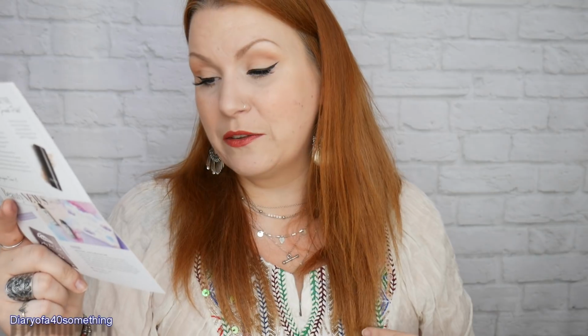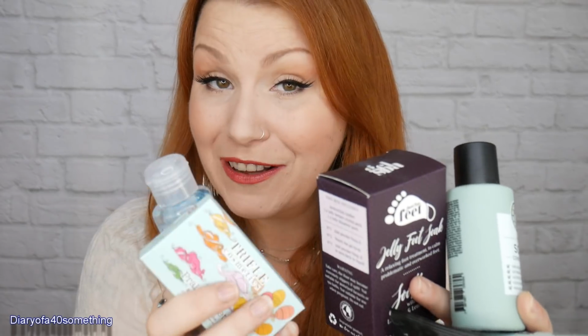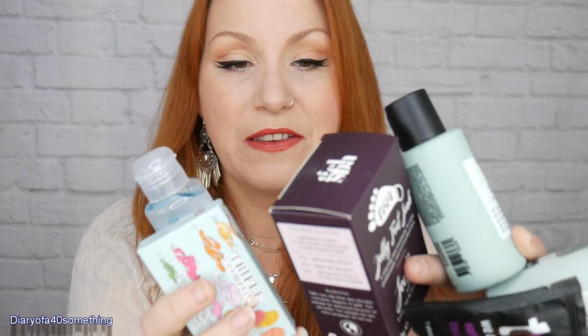So the tea says that it is a sample. To buy the product at full price, it would cost you £2.99 for 15 tea bags. It says, with a delicate aroma of bergamot fruit and sparkling of blue cornflowers, this black tea offers a refreshing infusion. So I'm going to gather everything up, price it all up, and then I'll come back to you. In this box, we've had 3 full-size items, 2 travel size items, not sample, they're travel size, and 1 sample of the tea bag.